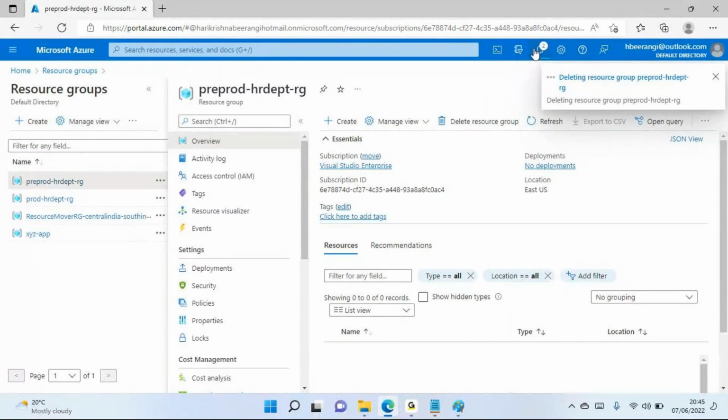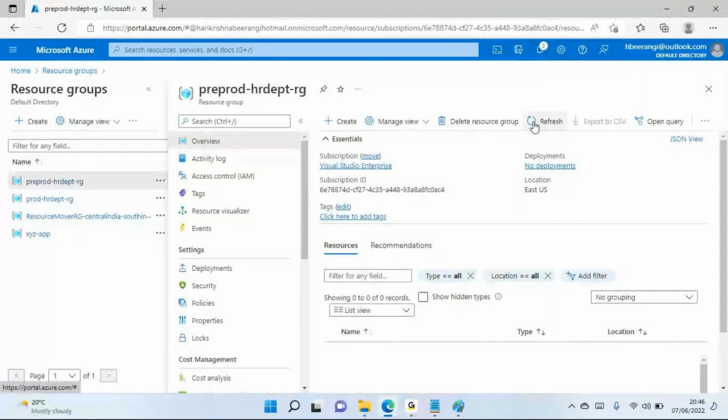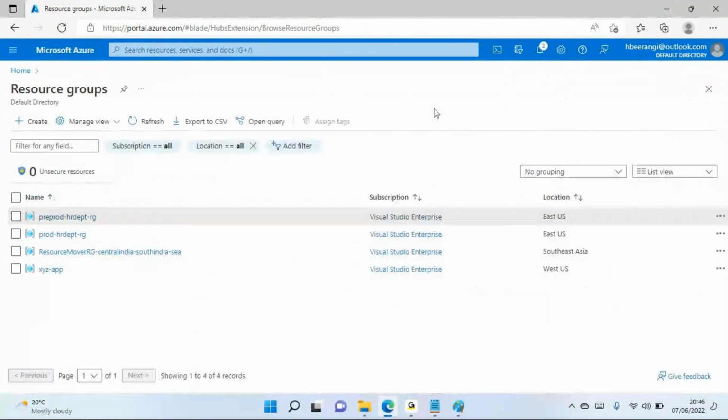It will be deleted in a few seconds, which will be notified in this notification section. Let it go, refresh, we will see that notification.